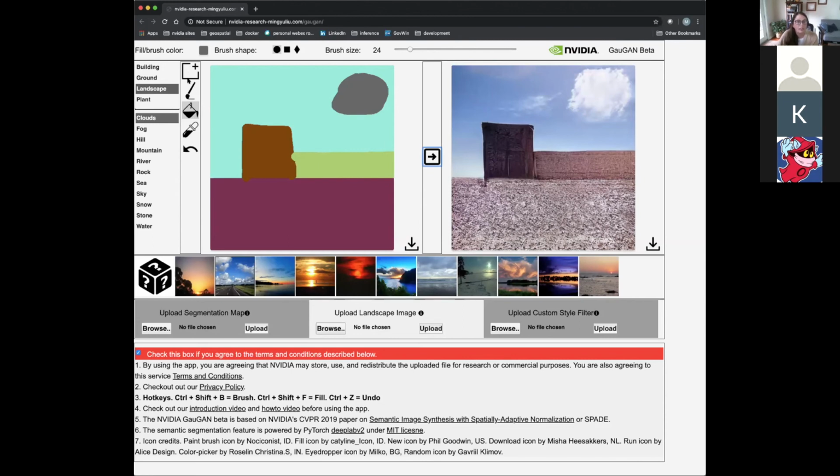The button on the top with the plus sign makes a new blank canvas. The bottom button is like a paintbrush, and the paint pail fills in an object. I think this little dropper helps you select a single color, and the arrow is the undo button. You can pick which type of thing you're doing on this left side here, and you can change the brush shape and size. You can do all sorts of things. It's pretty fun to play with.